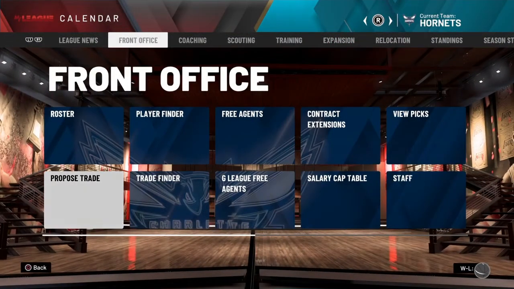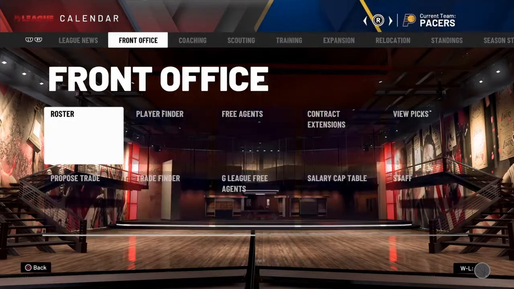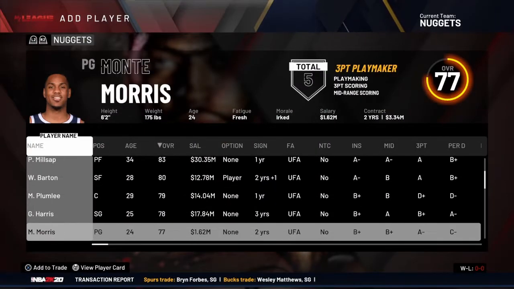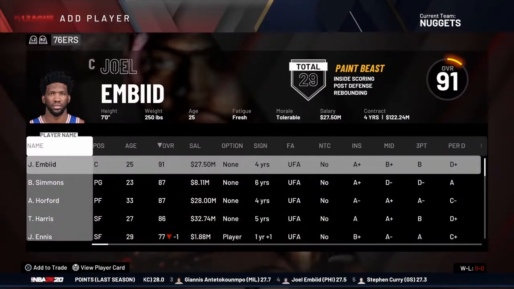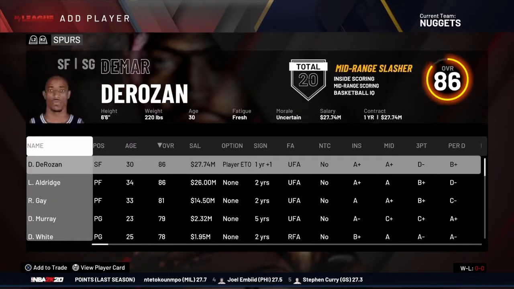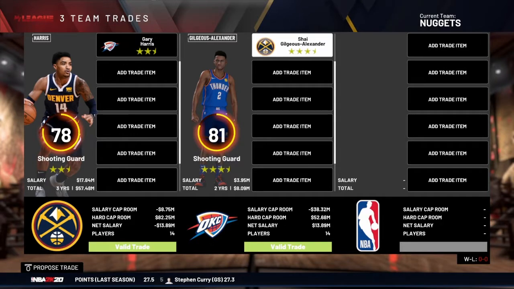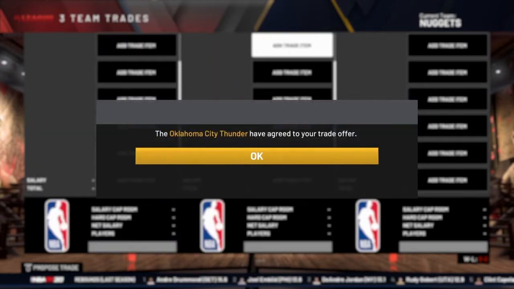So next, it's going to be the Denver Nuggets. We have obviously 3 more teams remaining after this Nuggets team. So their shooting guard is obviously Gary Harris, and the team that's going to be trading with them is the Thunder. If I'm correct, Chris Paul plays there and Gallinari plays shooting guard. Yes, he does. Or Alexander, whatever his name is. But obviously, you could say whoever's the better player there.